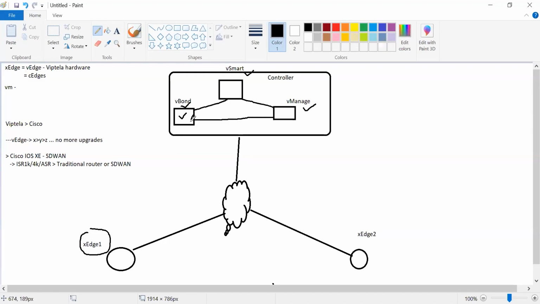If you want, without a certificate, you can ping between these devices. That is not a problem, but that is only the underlay. The secure SD-WAN path between these devices is built on top of this physical path, right? It would only be built up when certificates are authenticated between all the devices.